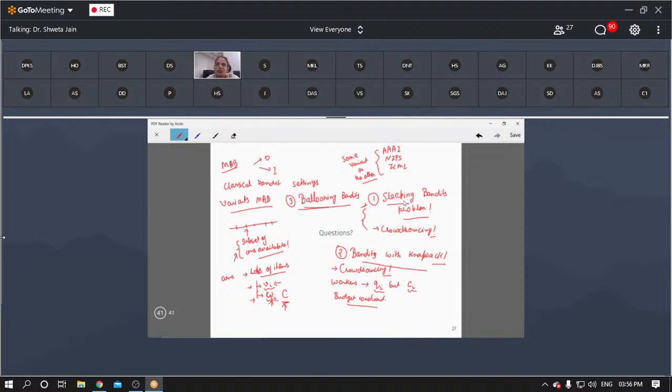What is a ballooning bandit problem is that we have so far assumed that the arms are fixed, like the number of arms is fixed. So we assume that there are n arms available. There are many applications where this n is actually not fixed, and in the ballooning bandit problem, it grows over a period of time. So the first time there will be one arm available, the second time there will be two arms available, the third time three arms, the fourth time four arms, and so on, and they may grow linearly with time, capital T.